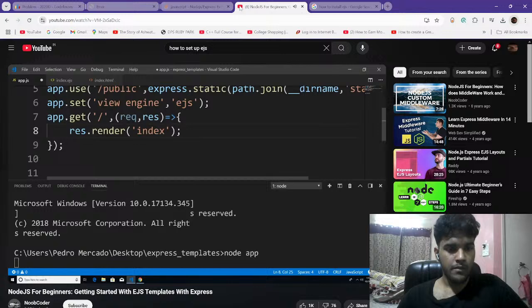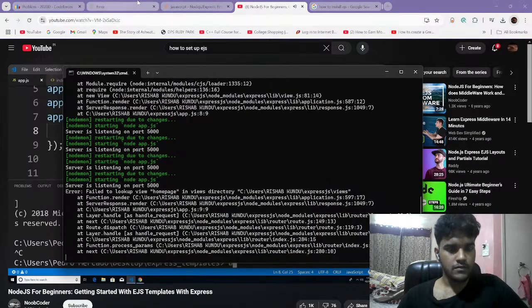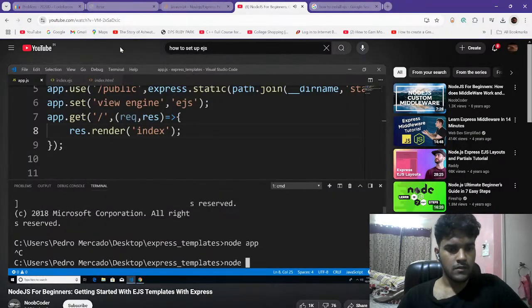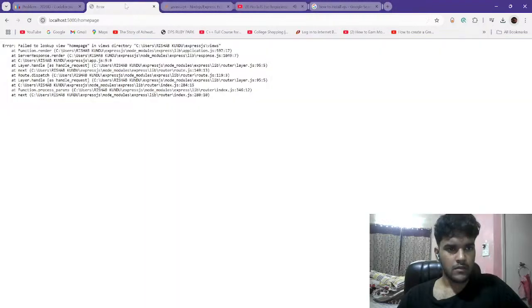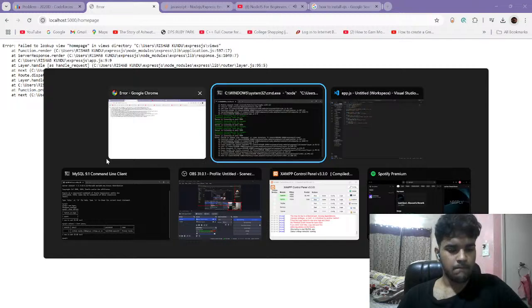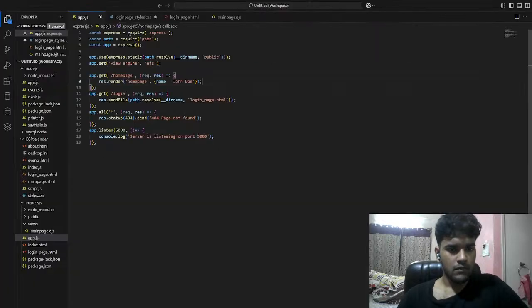So now if I save this, I'm just going to hit Control C, run node app, head over to Chrome, hit refresh, and you can see that we get the same exact output. So what happened here?